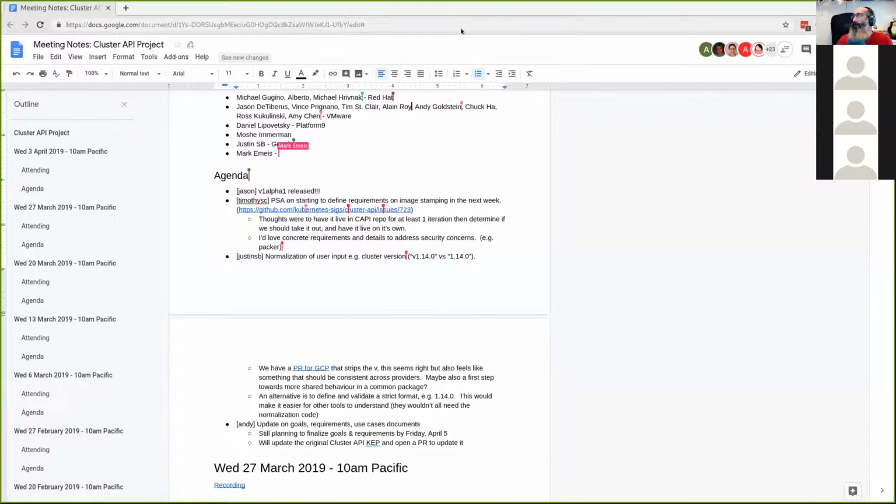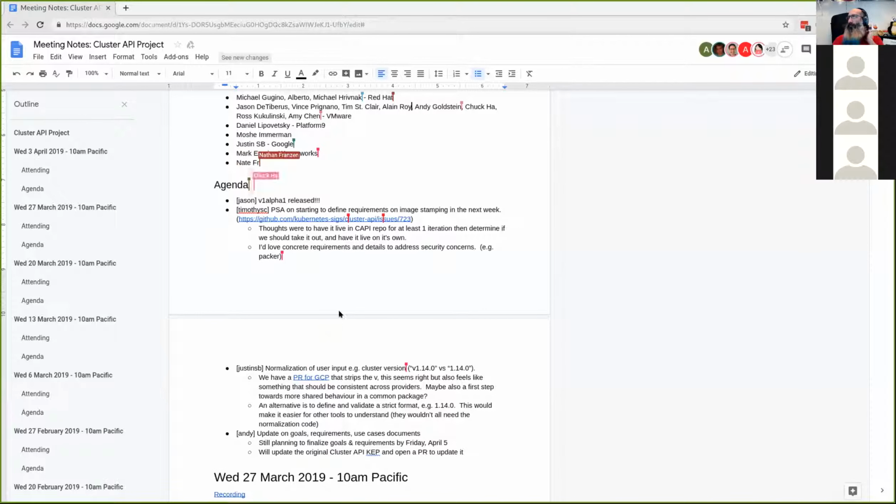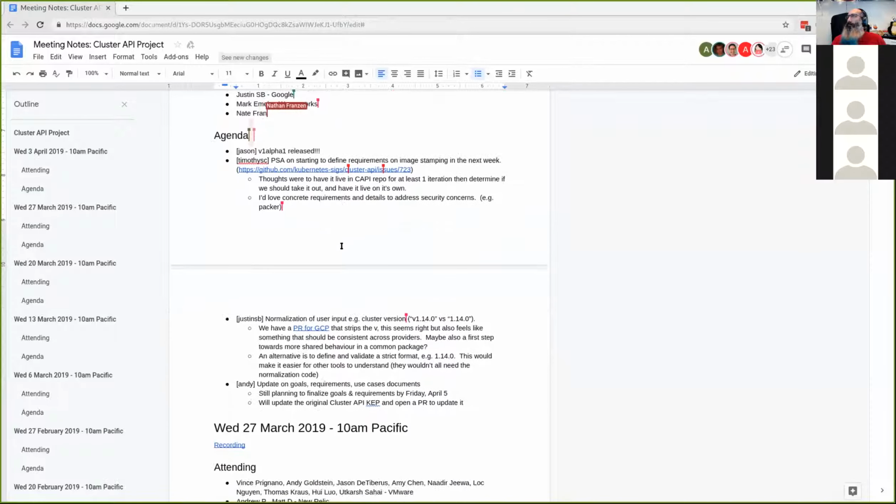Question. Does this effort preclude a different effort for having a common software provisioning layer in the Cluster API reference implementation?